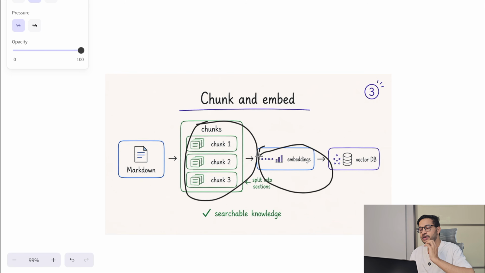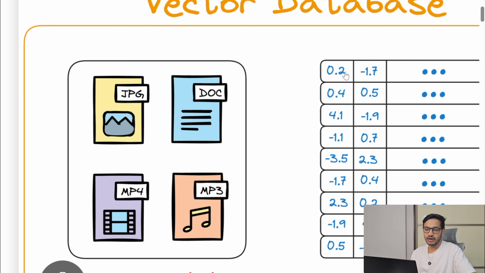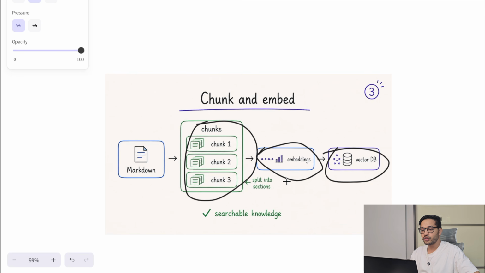Now an embedding is simply a numerical representation of the meaning of the text. So whatever chunks we have, each will carry a meaning, and that meaning is converted into an embedding, a numerical representation. And then that numerical representation is stored in a vector DB. How is a vector represented in a vector database? By numbers, decimal numbers, negative, positive. This vector is found when you pass the data through an embedding model, and we store these embeddings along with the original chunk text and source URL inside ChromaDB, which is a vector database.